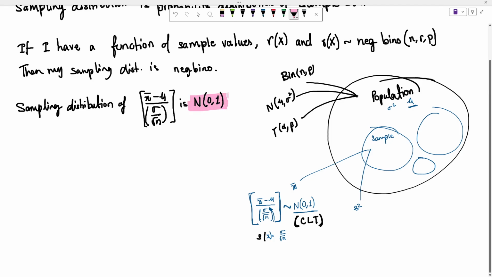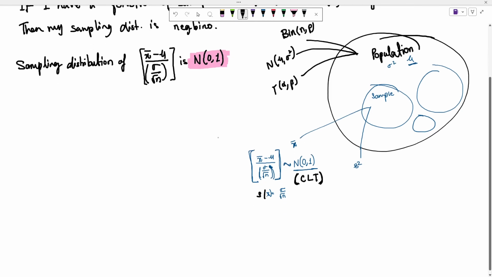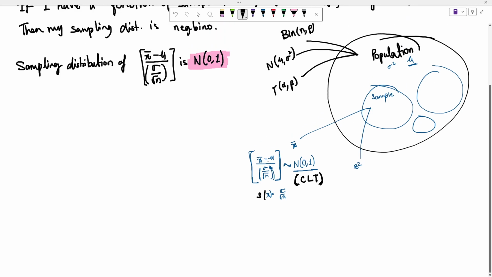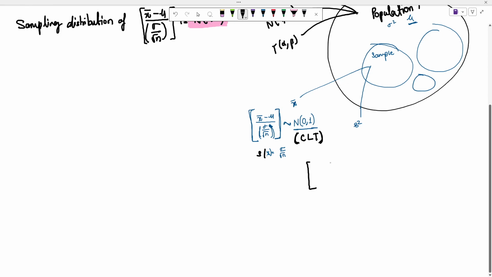What are the other things that we can observe? We can observe a t distribution. Here I am assuming I know my sigma, right? But that is again a very unrealistic assumption. I might not know sigma. Sigma is my population standard deviation. If I replace my sigma, so this is when sigma is known. Now let's say I talk about this x bar minus mu by s by root n.